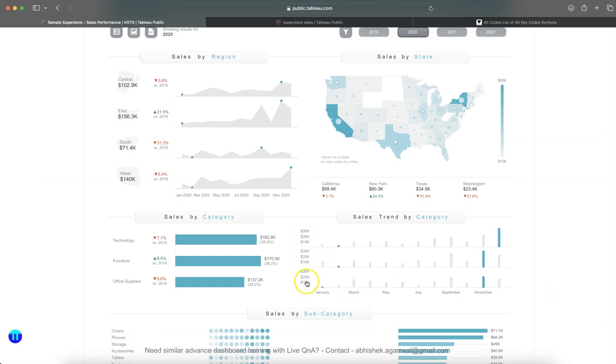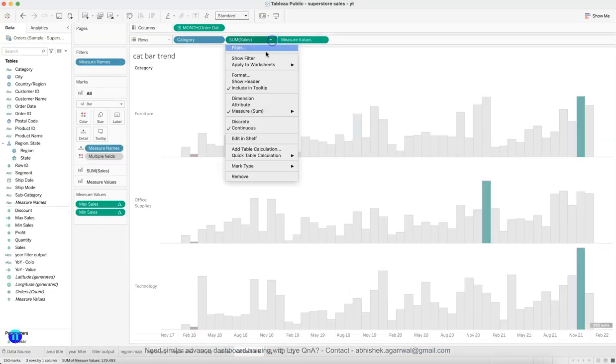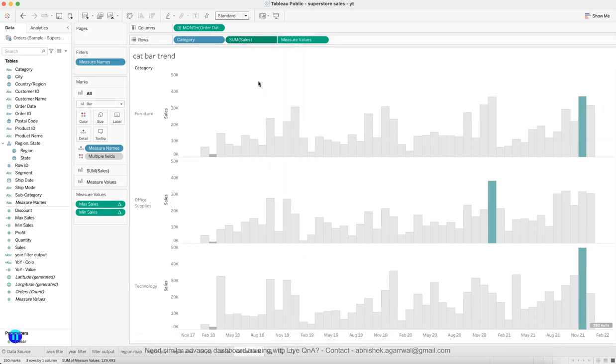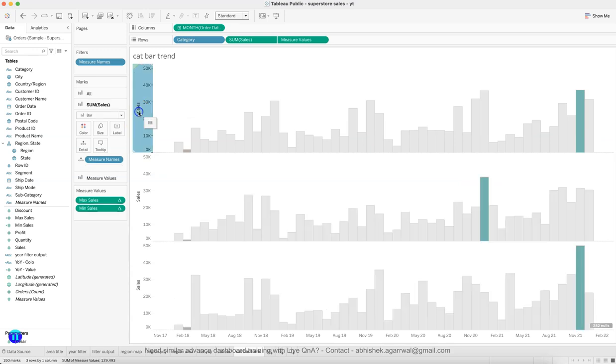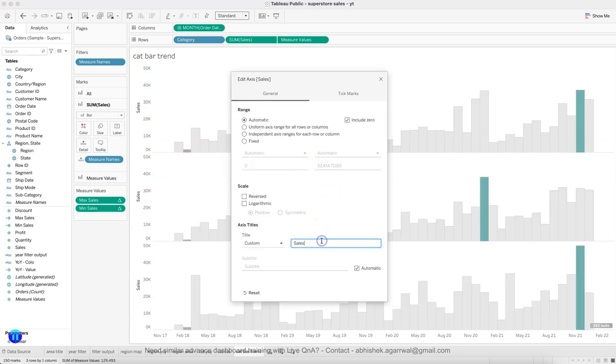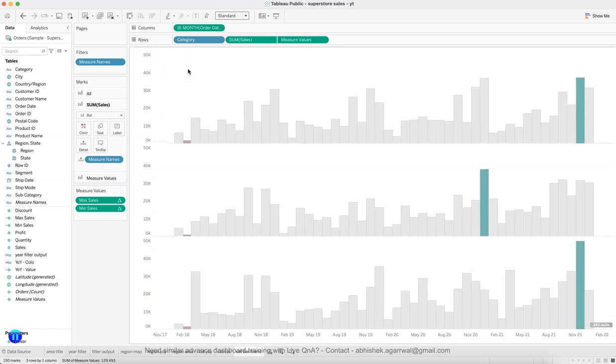If you want, you can bring back this axis, otherwise you can leave it. So I can say show header, and I will right click and uncheck this. And I'll double click and say I don't need sales. And this is gone. So that way I have my final chart. I will right click and hide this.